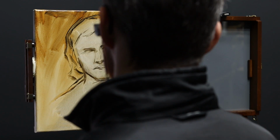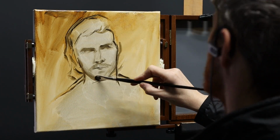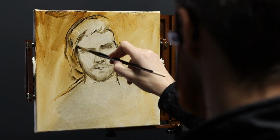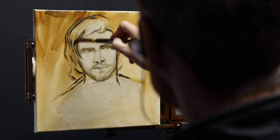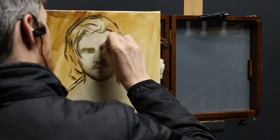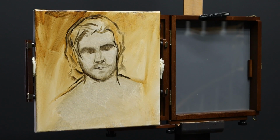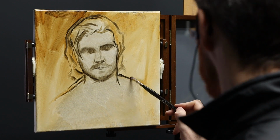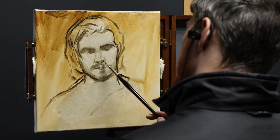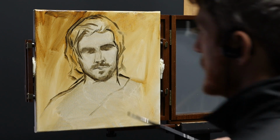There are some precise points and lines in those big masses of value, like the eye line for example, but for the moment I don't need to worry too much about them. As long as they are engulfed in the shadow shapes, they will find their exact position later on. So no need to rush and try to be super precise early on. It's very important to work from big to small, from rough to precise, and not the other way around.